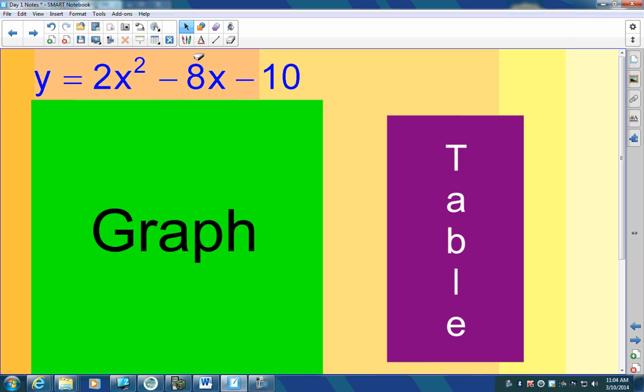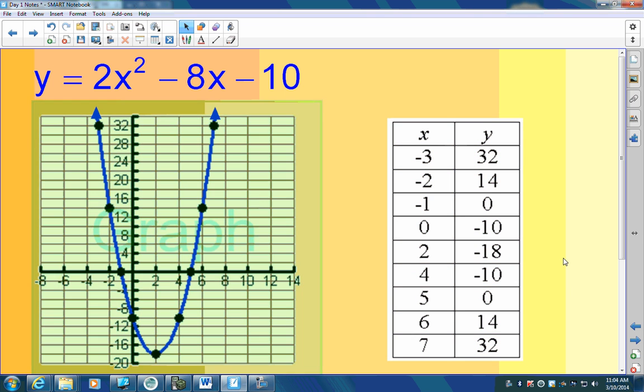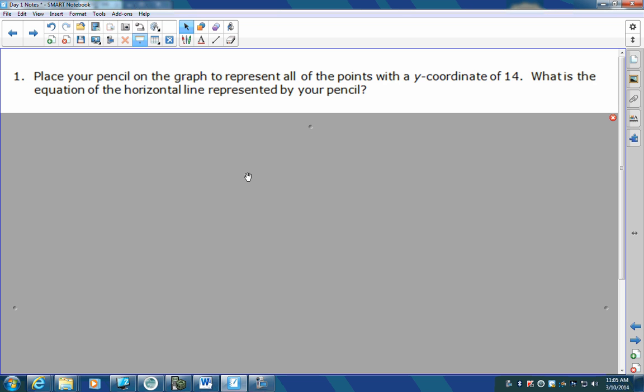All right, so on your table, here's what you should have gotten for your table and your graph. Now, the questions that you have below on here, it says, which on my screen is, where'd it go? It's right here. But instead of going back and forth right now, I'll go through and we'll start with number 1, and I'll flip back and forth.